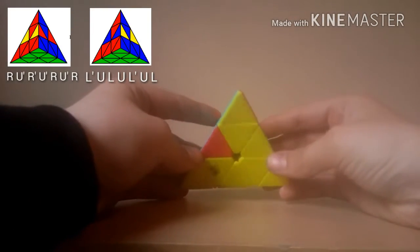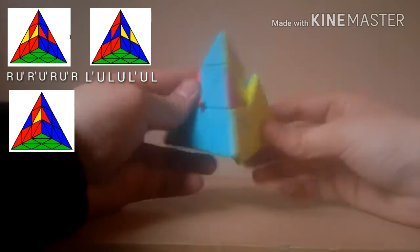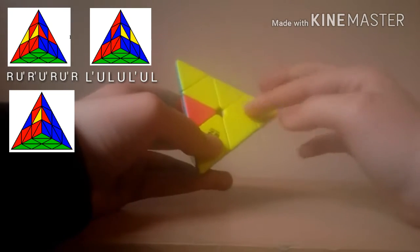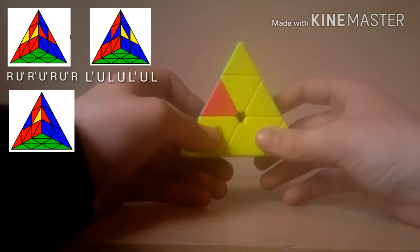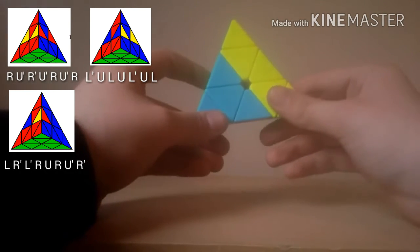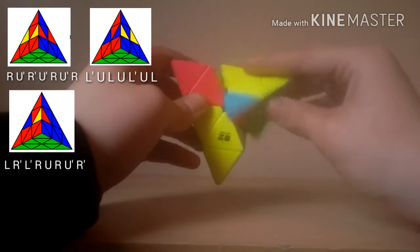Now, the third case that we are going to cover is this one, where there is a bar on the right on this side, and a bar on the right on this side, and the third side has no bars. So we hold it so that the bar is on the left and in front of us, and this incorrect edge is facing us on the left side. And for this algorithm, we do L, R prime, L prime, R, U, R, U prime, R prime.